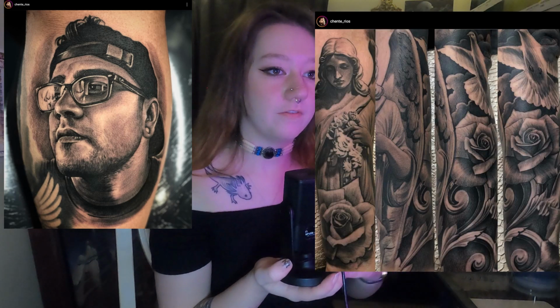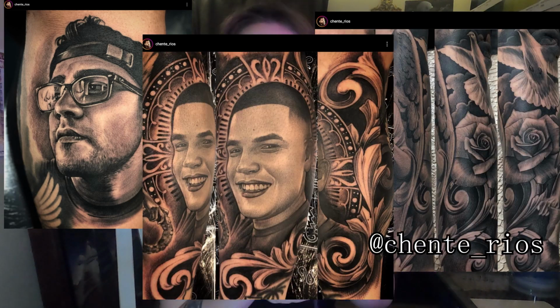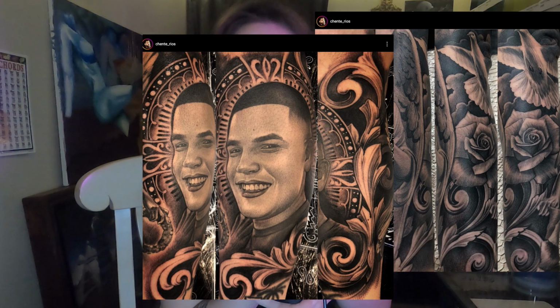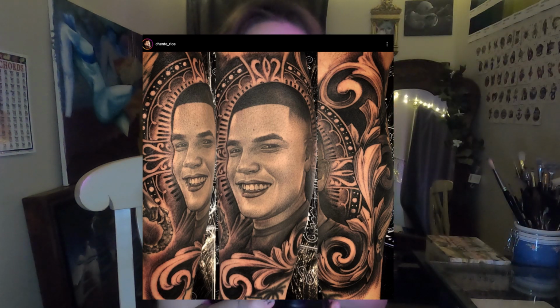So to start off, we're going to talk about black and gray realism. Just saying that, it feels kind of self-explanatory. It is realism and it's done in black and gray. This style usually doesn't have very many outlines, if any. It'll only be the shadows and the tones. This style is very common when it comes to portrait work. If you're asking for a portrait, it's most likely going to be done by a black and gray realism artist.